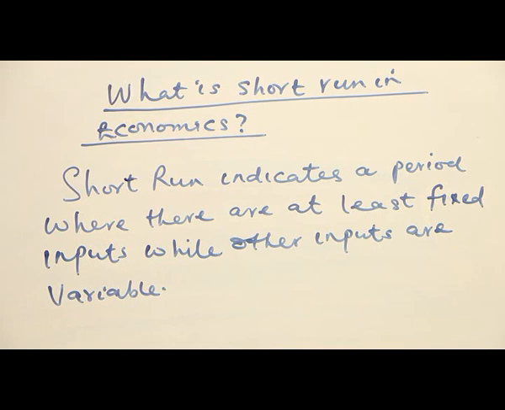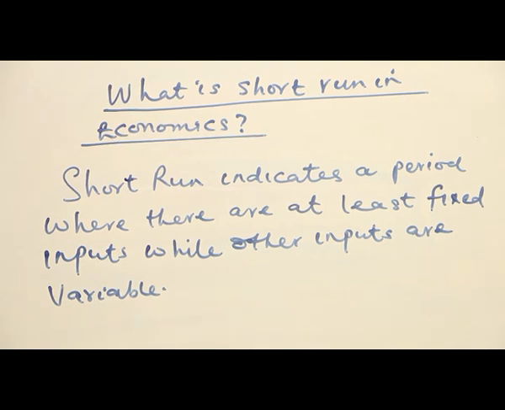So in economics, when we are talking about the short-run period, it implies a period where at least there is a fixed input working together with variable inputs in order to produce a commodity. So what we are trying to understand here is that when a firm is newly established, the firm cannot be thinking of increasing input anyhow. But among the firm's inputs, one will be fixed while others will be variable.